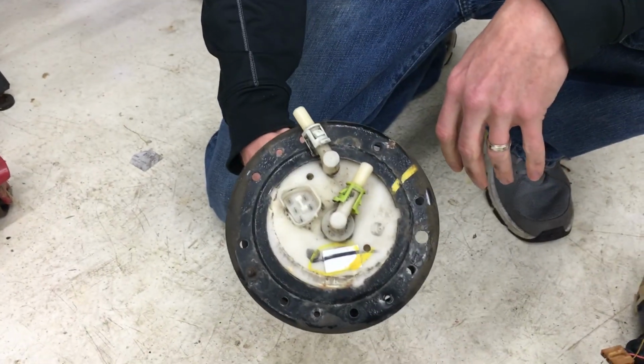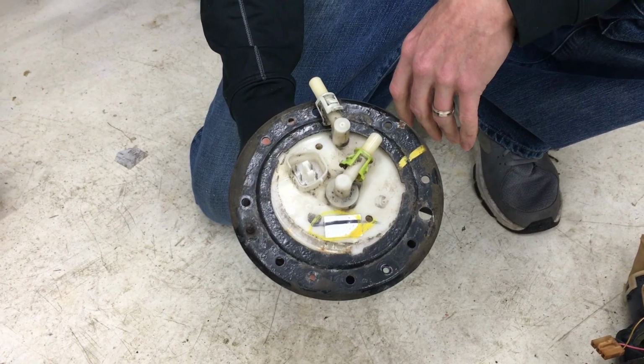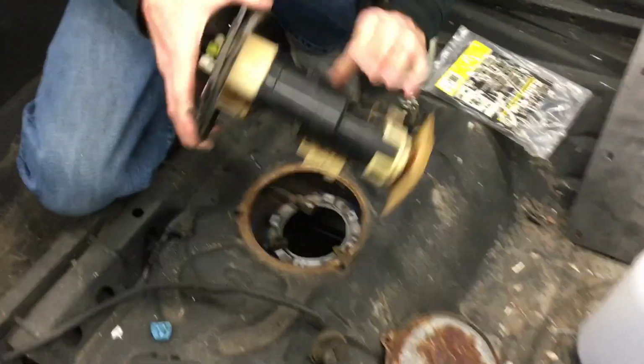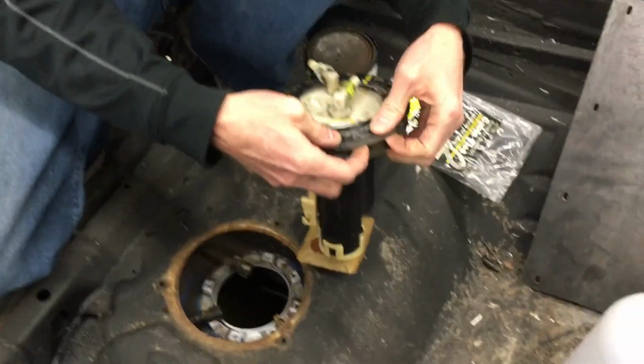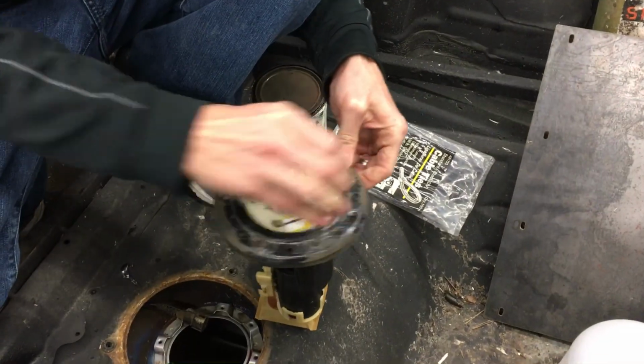Now that our harness is going to be good, we shouldn't have any more electrical issues with the wiring and water. Everything else is good to go. Alright, everything was good to go. Trash this thing. Alright, try this again. Take 4.